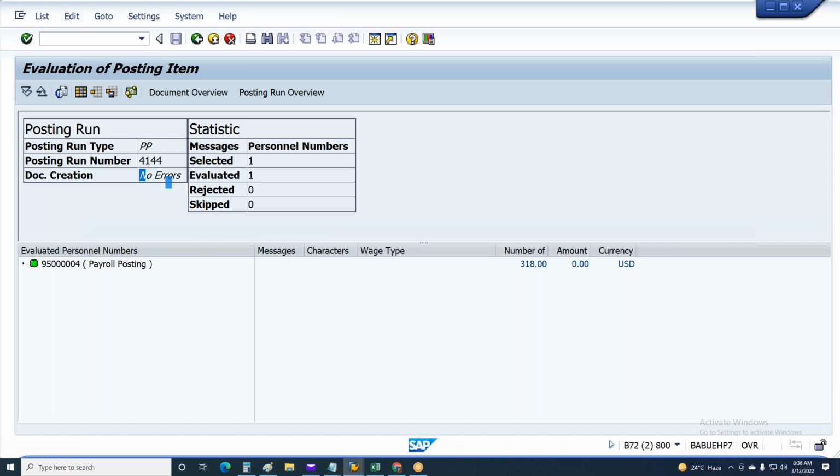You see no errors. This is the document that you need to get.